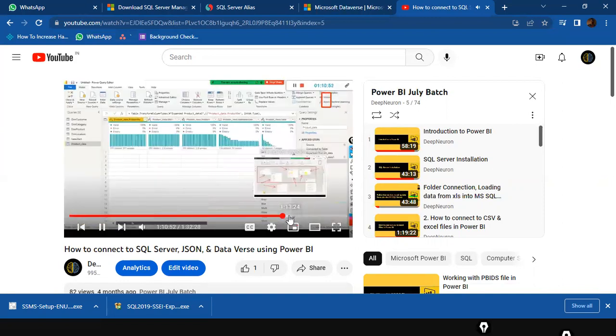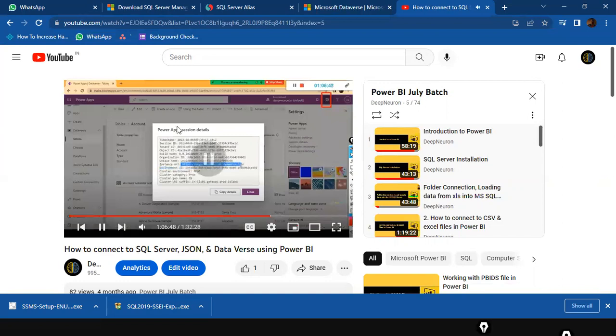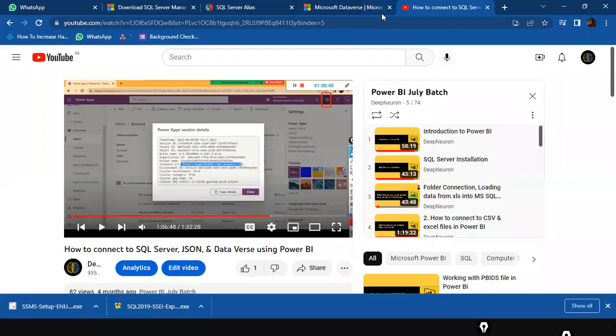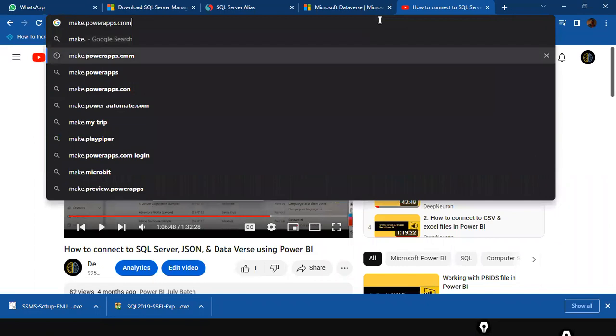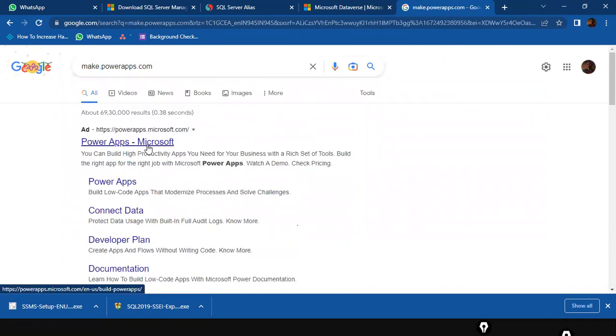To open the JSON file, you need to go to Power Apps. You need to use make.powerapps.com. I forgot the link. Make.powerapps.com. I don't know if this is available. See, they changed it now.